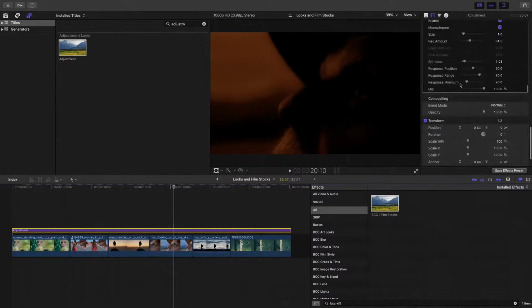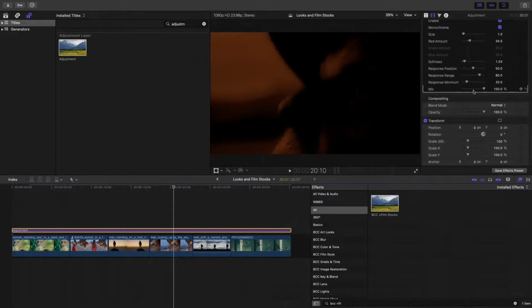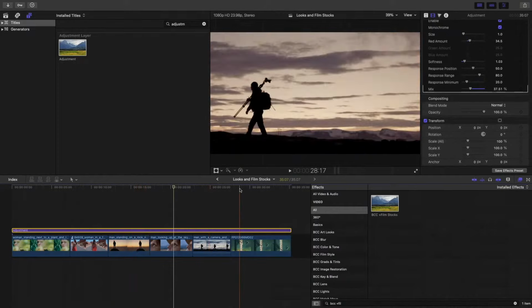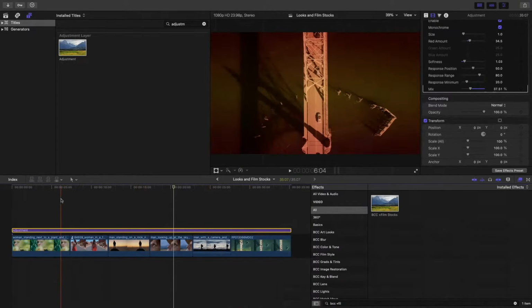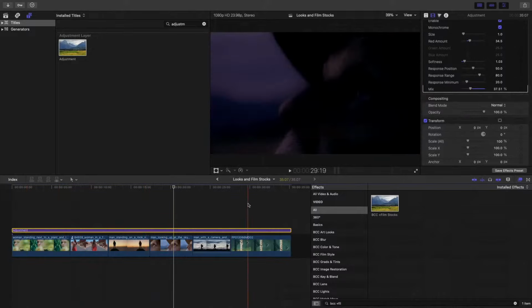And Ben, was it like 10% opacity you're saying? So now that it's on an adjustment layer, yeah, you have the mix value that's built into the film stock look, but let's actually use that because it doesn't seem to be mixing right. And then with that lower mix value, this is about 37%. But there you go. That's now mixed into each of these clips, that film stock look, with an adjustment layer.